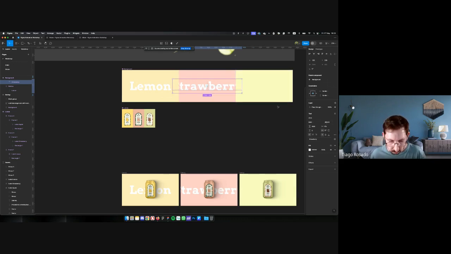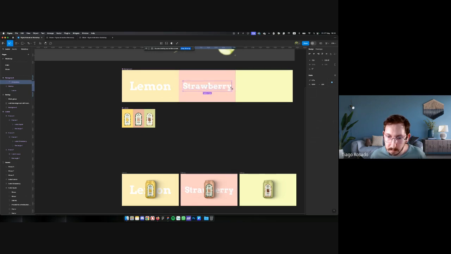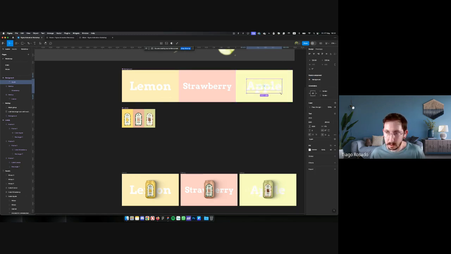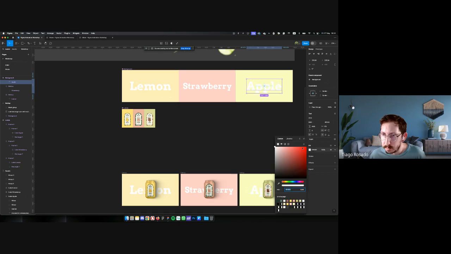Maybe this one is smaller. You can change the colors if you want. This one could be fine.